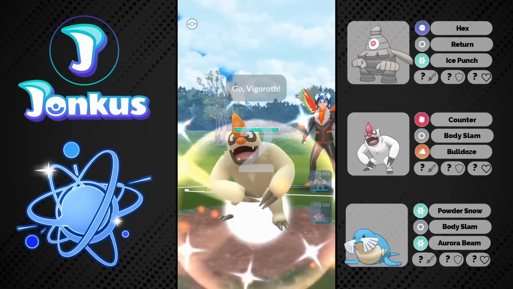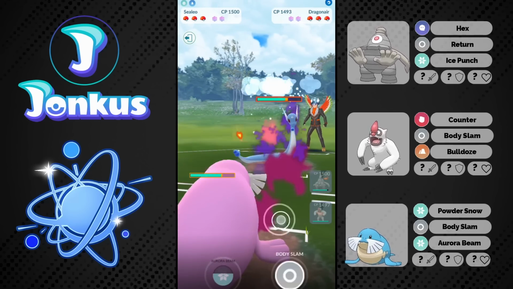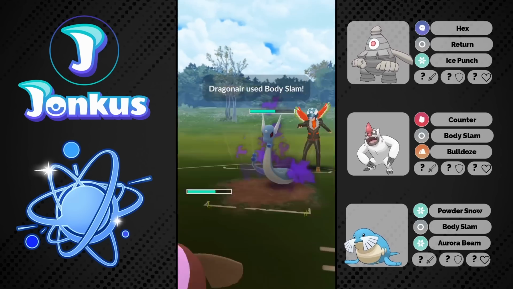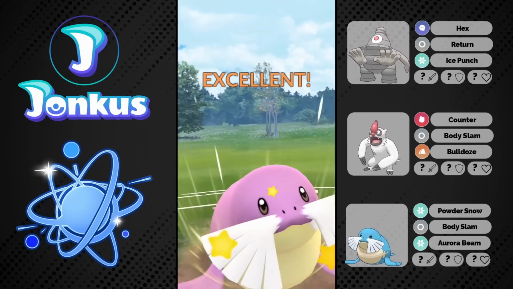Into the final game. You see a Vigoroth lead here, which is fine for you. You're going to go into the Sealeo against the Dragonair, which is amazing for you, especially as this Pokemon is a Shadow version. You're going to be able to take this move. You're going to be able to either get a one shield or switch advantage here easily. Let's see what they're going to go for.